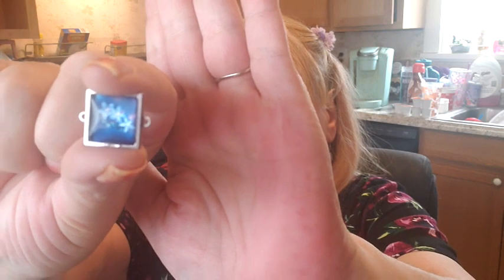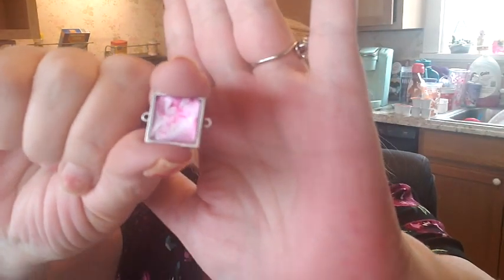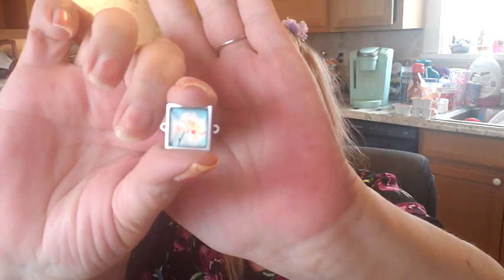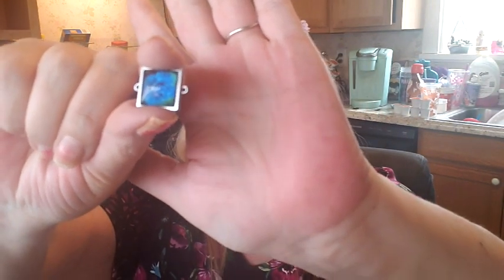I'm hoping it's focusing and I have it on screen. There's another one. And here is another. Give it a moment to focus in case it's not. And then here is another. These are the ones I haven't finished making yet into anything, but I'll soon be showing you the ones that I did make into something.